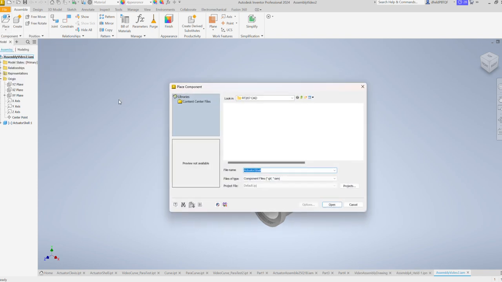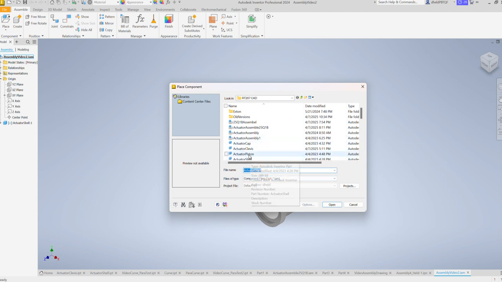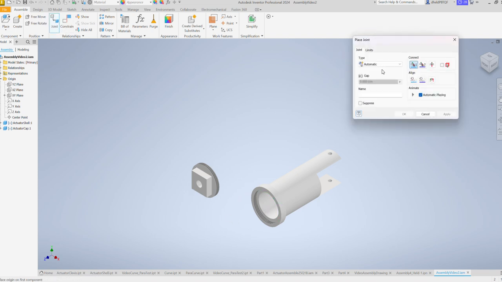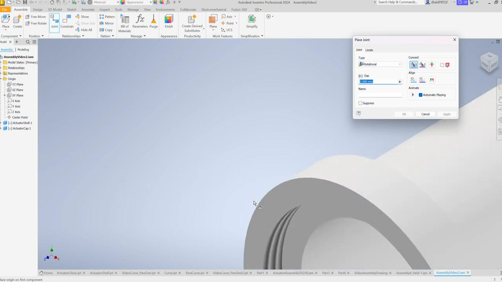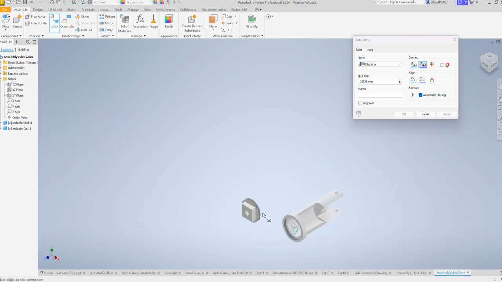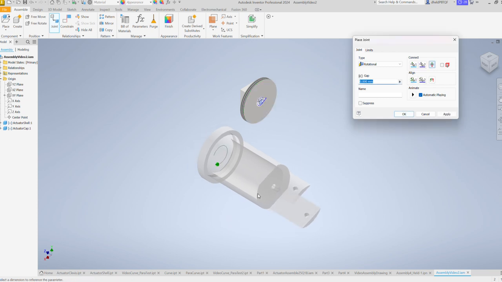All right, next, I'm going to place my cap. And I like the position it's in. I'm not going to constrain it. I'm going to join it rotationally from here to the bottom of that, which, let me just turn here and go like that.